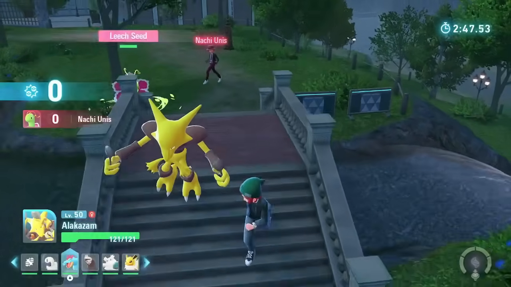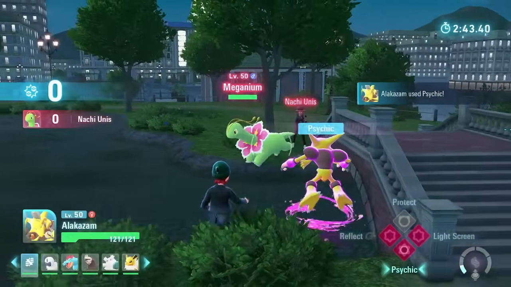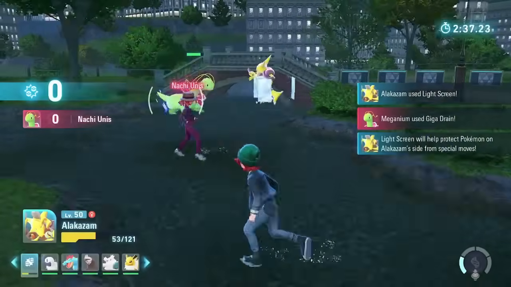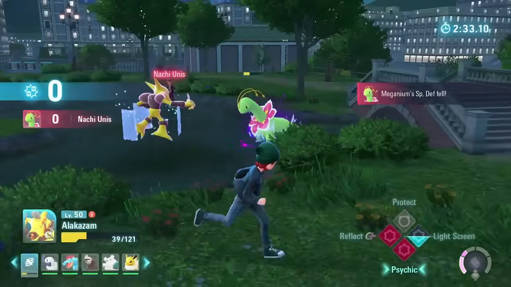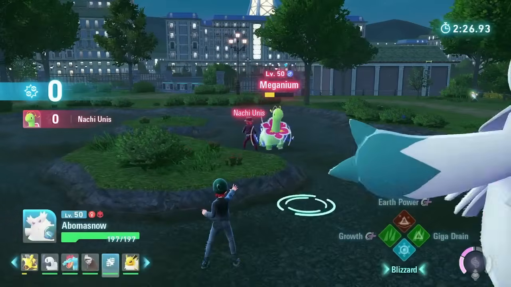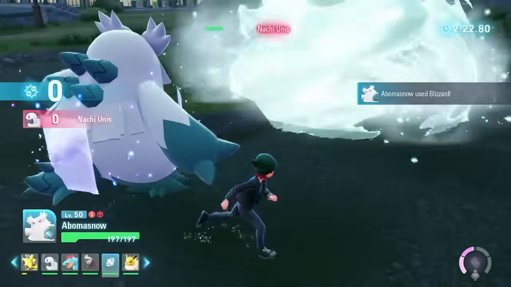There is Meganium. We're going to kind of run away from this Leech Seed. We're going to pop a Psychic off real quick. We're going to use Alakazam for what it does best and actually throw out some damage. Get another Psychic off. We're going to come in here with Abomasnow. We're just going to throw off a Blizzard. Big long-range Blizzard.